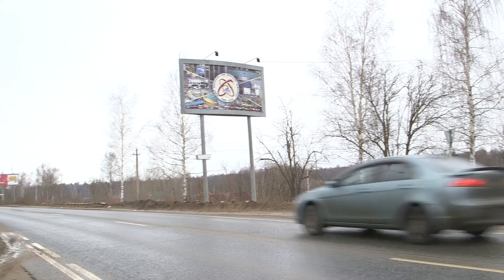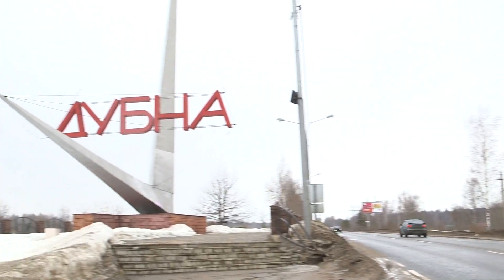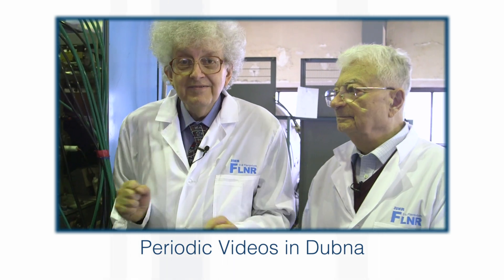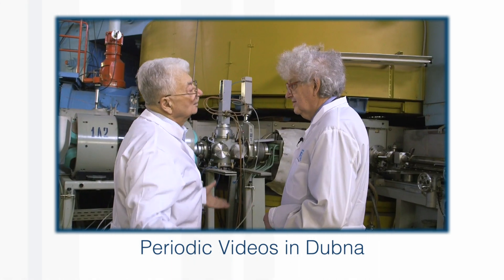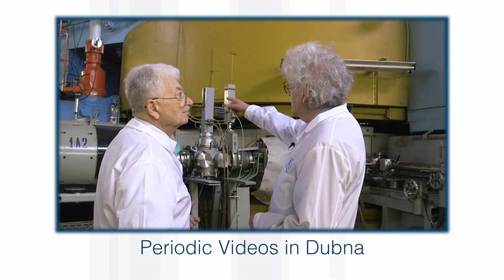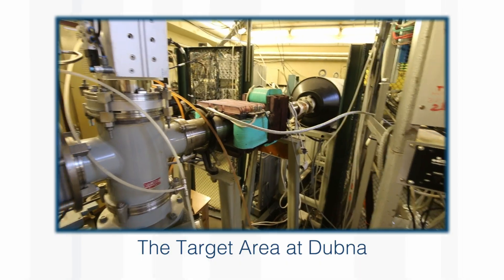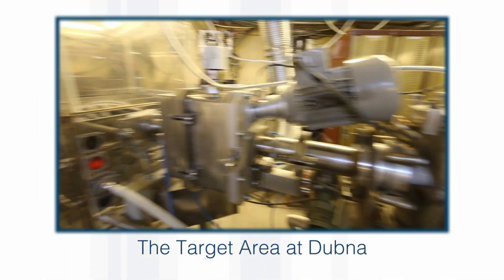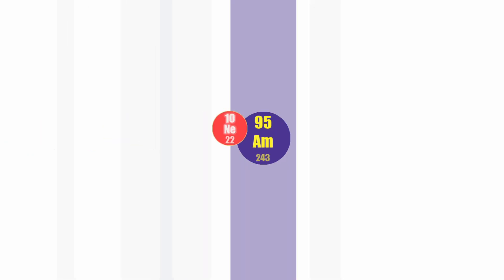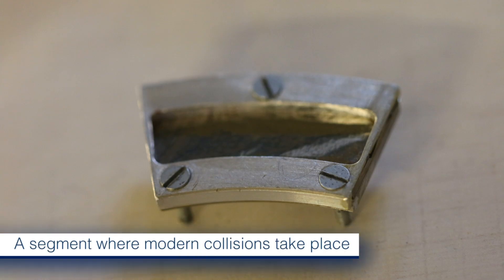The original experiments were done in a place called Dubna, which Brady and I have visited, where the Joint Institute for Nuclear Research is located — a big centre for accelerators in Russia. You need the accelerators to accelerate light ions to smash into the heavy target. The difficulty is you only make these elements one atom at a time, so it isn't as if you have a large lump of material to analyse. The other problem is they're very short-lived, anything from seconds to a few hours.